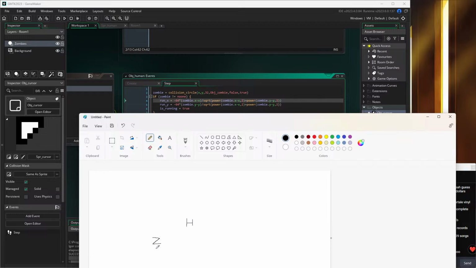Wait, this will make more sense if it's over here. So if we subtract the human's X position from the zombie's X position, that gives us this difference here.